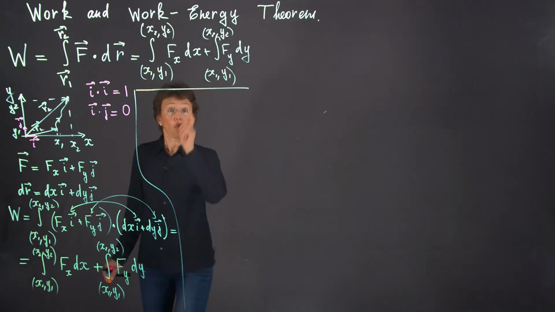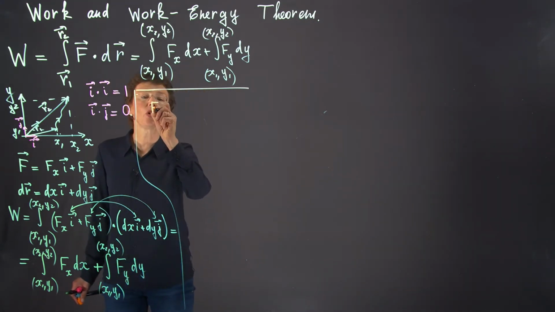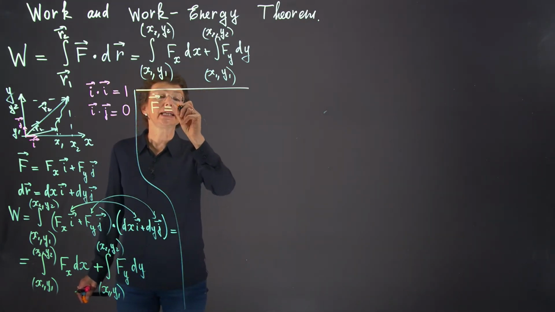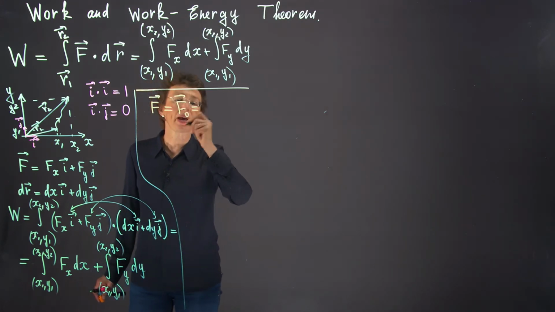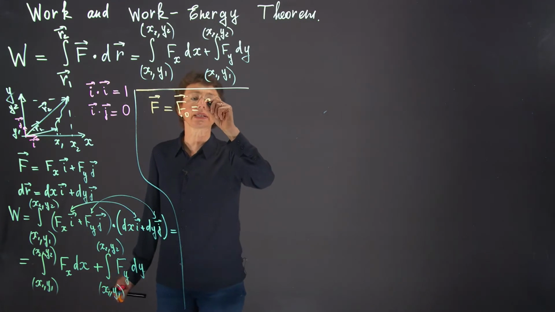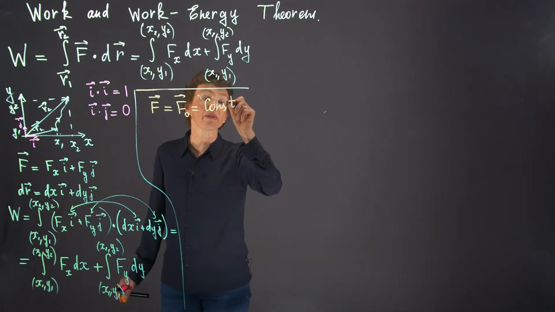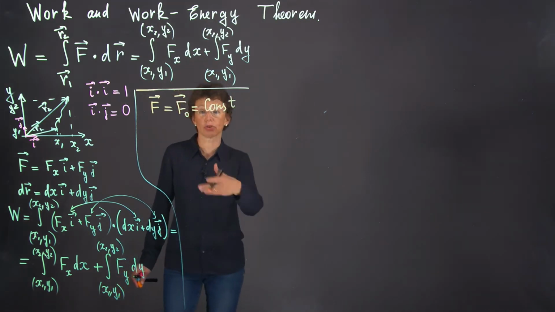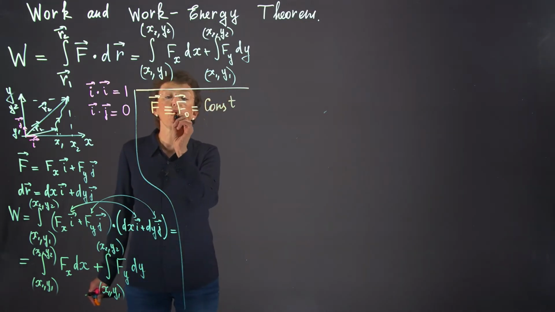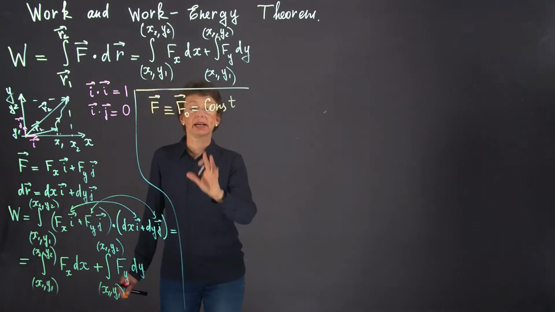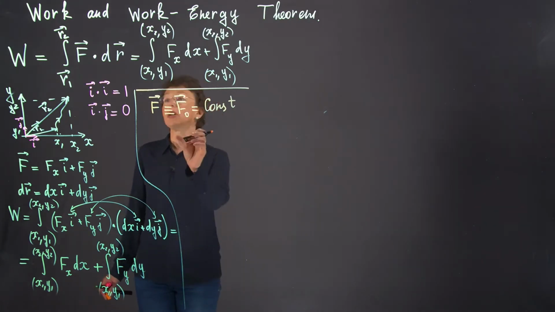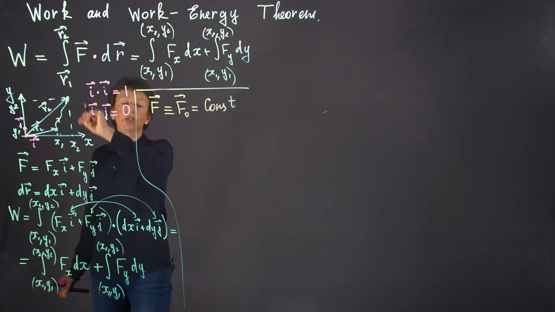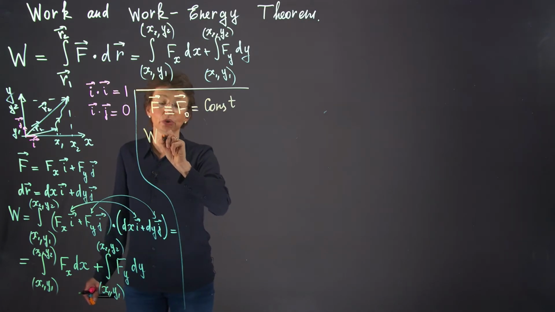Consider this. Force does not depend on position. It is constant. For example, the force of gravity. Or we are pulling something with a force that is the same as the object moves. It does not depend on the coordinate. I will call it F naught, emphasizing that this is a special case when force does not depend on the position. Now let's look at our definition. And what do we have?